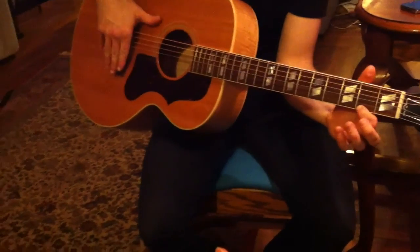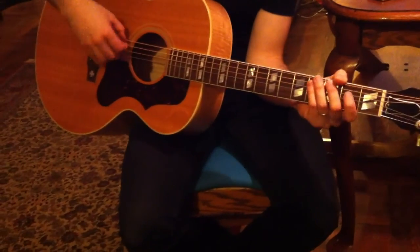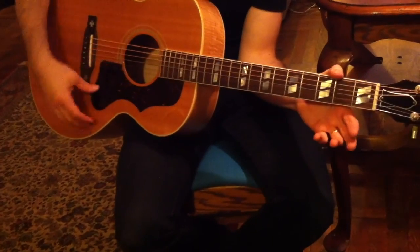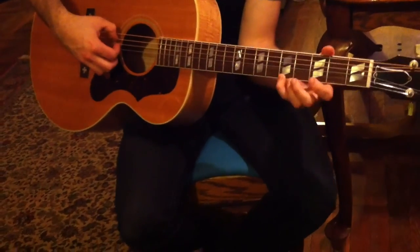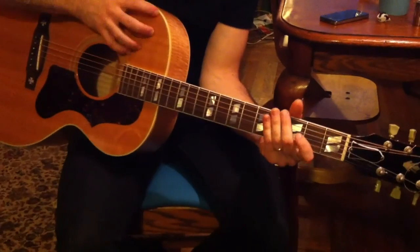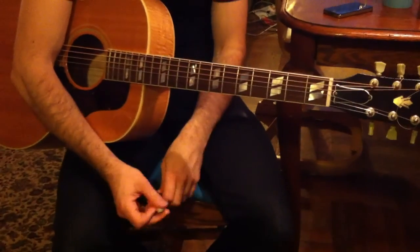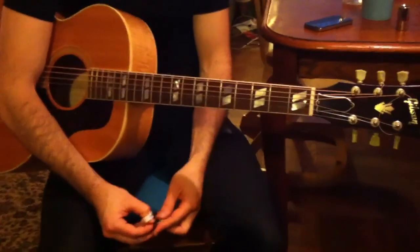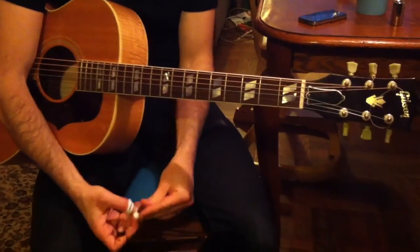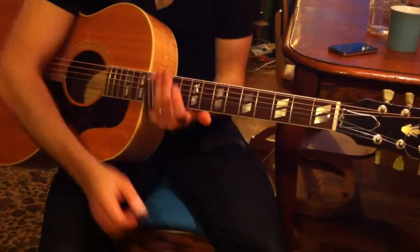Beautiful. And now, for one last thing, I'd like you to take your little slide. Oh my goodness, you don't have your finger picks on. No, this kind of style is nice without. Wow. I'm not sure I've ever seen that. I want you to play my song. Ramblin'? Of course. And because this is a Gibson, he played a Gibson, you play a Gibson. Sometimes. So the question is, why can't I get that sound out of it? It's my thumb, I know.